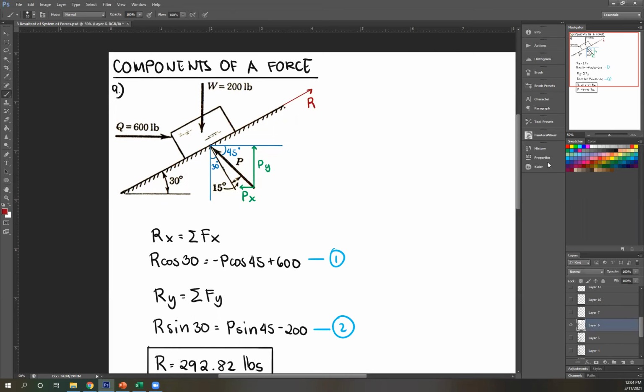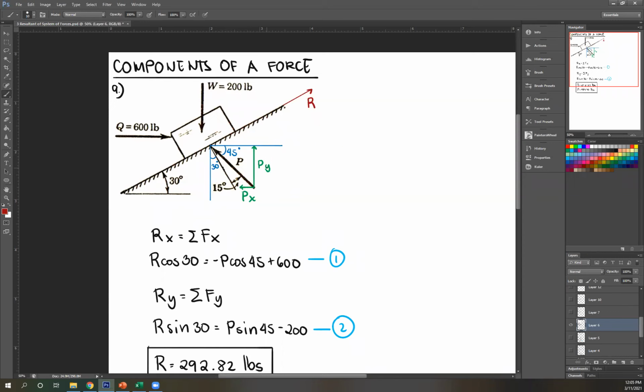Looking here, this line is perpendicular to this line, and this line, normal to your slope, means that it's perpendicular to this line. Therefore, the angle between them is equal. Therefore, this is 30, and as you can see, this is also 30. This angle is given as 15, so this total is 45. This is in right angle with this. Therefore, 90 minus 45, this is also 45. Now I have an angle from the x-axis, I can now use my trigonometric functions.